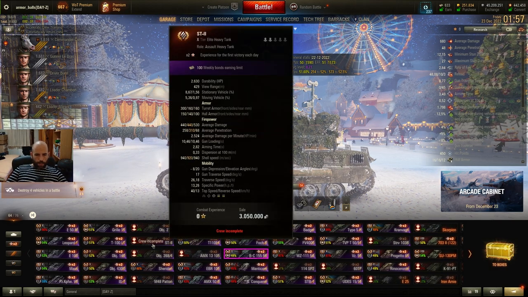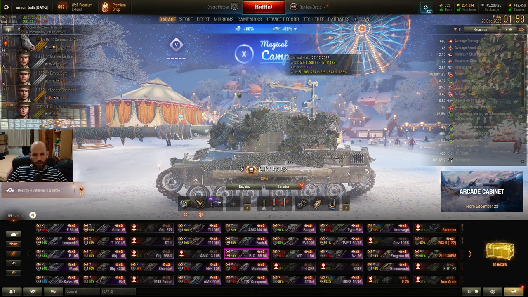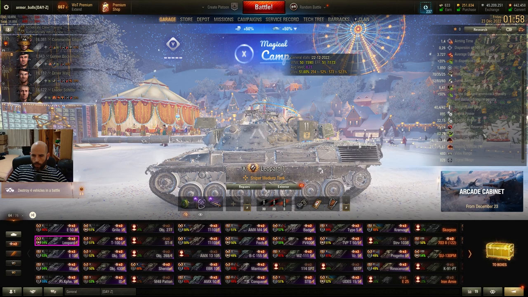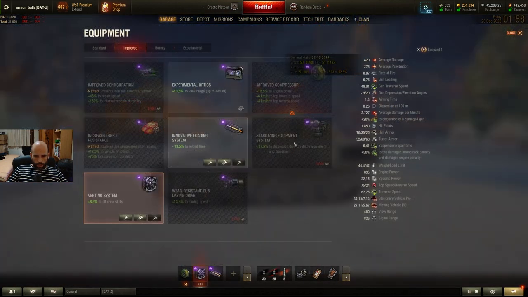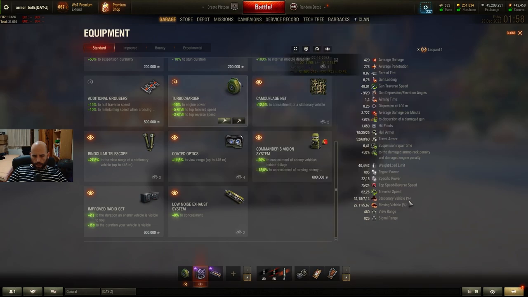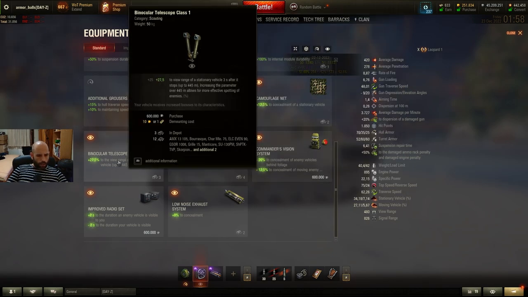Tip number 5 is to mount equipment which is most useful to the tank you are playing and also fits your play style. For example, you have, let's say, Leopard, which has very good view range by default. And if you mount, for example, telescope or coated optics, you will increase that characteristic significantly. If it's, I don't know, 50 and you mount a telescope, you will have 27 more percent on skill, which is already very good.